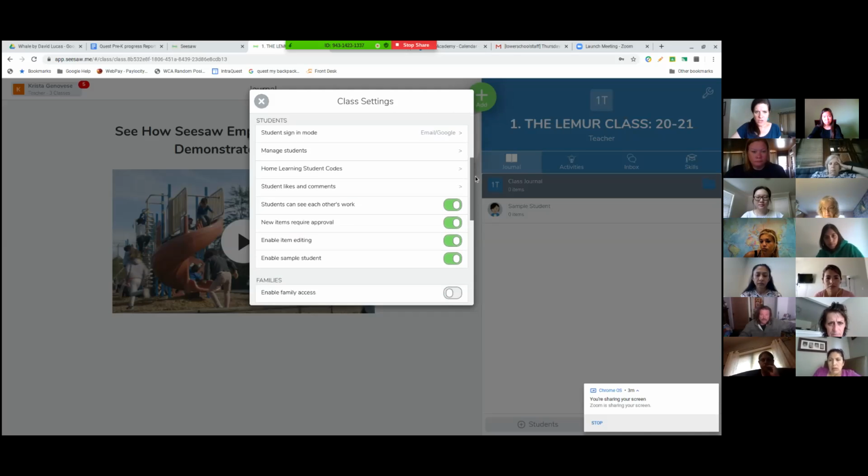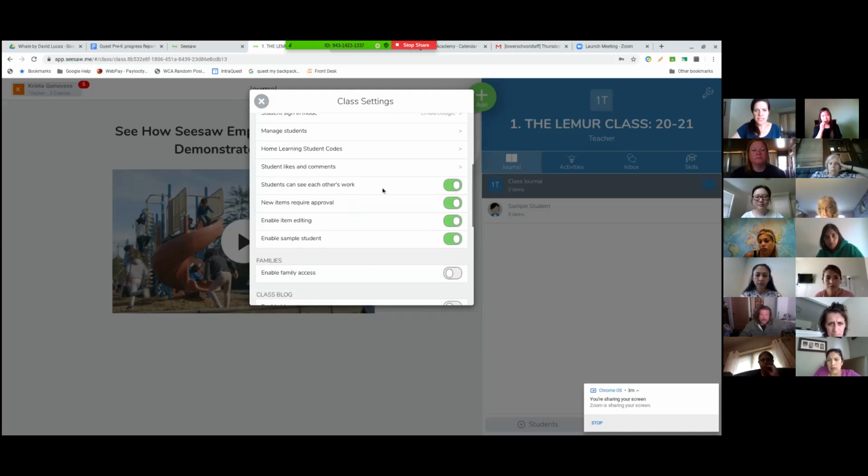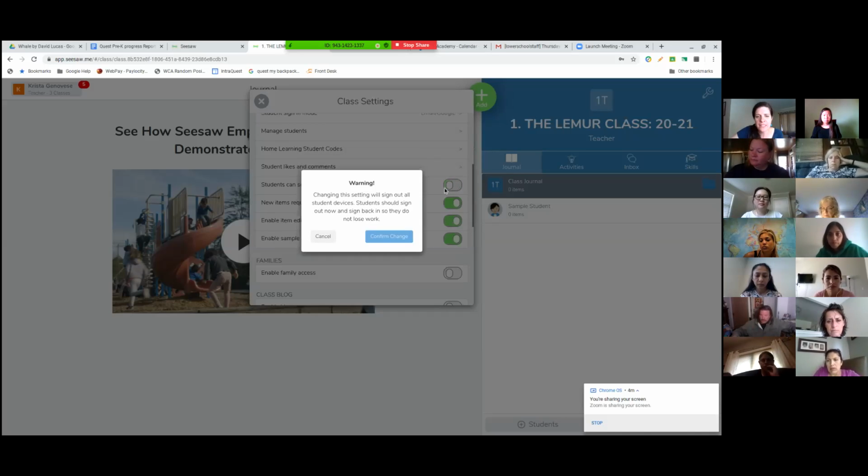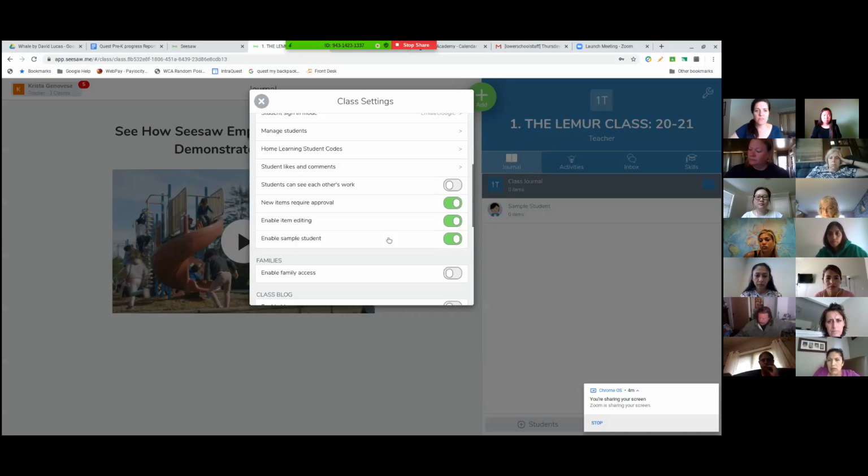And right here where it says students can see each other's work, I don't know if we want to make this school-wide, but I definitely check that, because I don't want the parents to be seeing the other kids' work in the journal and comparing them.